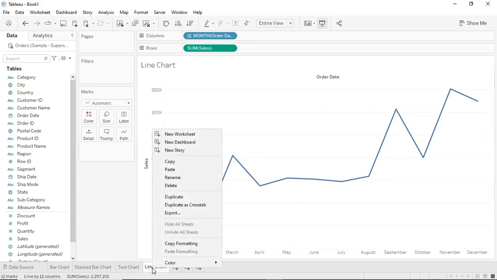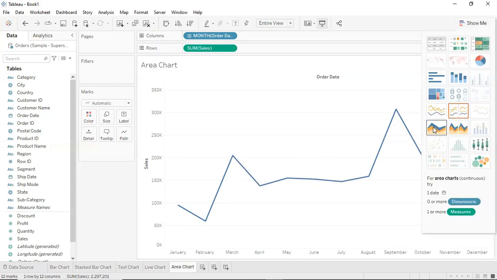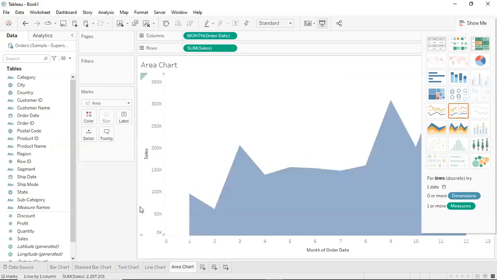Next we have the area chart, which is very similar to this. I'll show you how to create it. We'll just simply create a duplicate of this. I've created a duplicate, and I'll rename it as area chart. And instead of this line, we'll select this area chart.